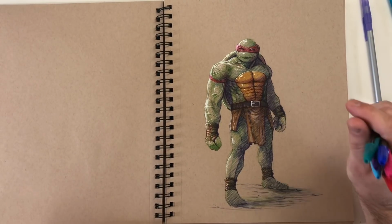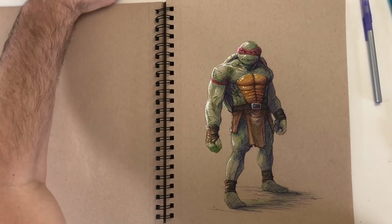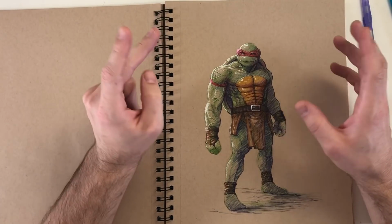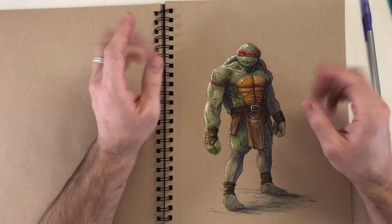So this first sketch is Raphael. And I've drawn Ninja Turtles, I don't know, forever. Just whenever I need something to draw and I'm not feeling super inspired, I can always go back to these guys and they're fun to draw always.